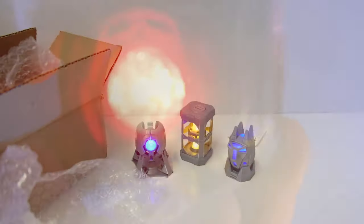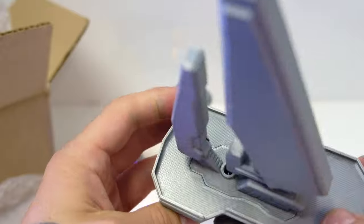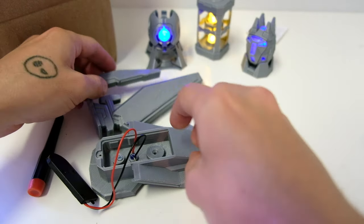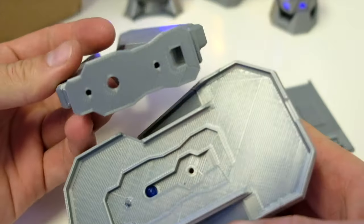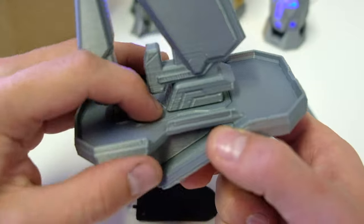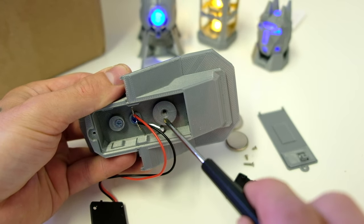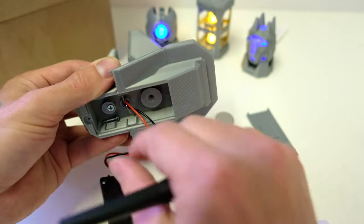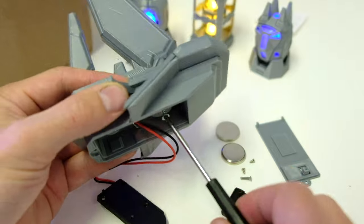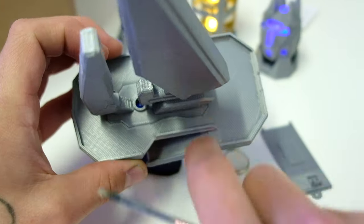The last one is something very big — oh my goodness, a Forerunner spire! This one takes proper batteries, so I grabbed a screwdriver. A couple of 2032 batteries later and we're almost back on track. Just look at the design — I genuinely don't know how you do that. With 3D printing it's all about practice and perseverance; you might go through 100 failed runs of your mold, but once you get your design right and calibrate your 3D printer correctly, it's smooth sailing and actually very cheap. The effort to make this — I'm truly very impressed. The fact that it comes in two pieces and you wouldn't even tell — that's such a clean fit.